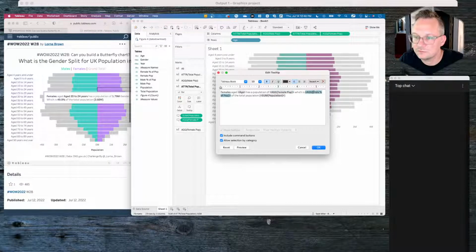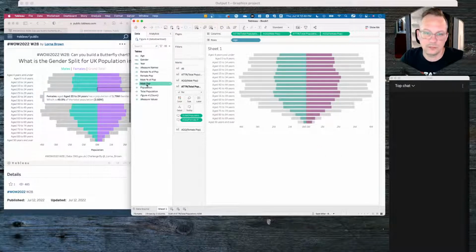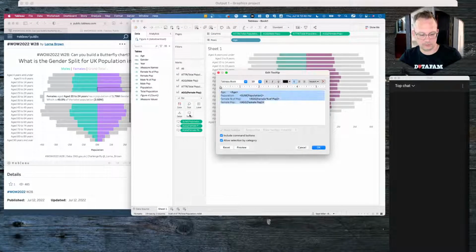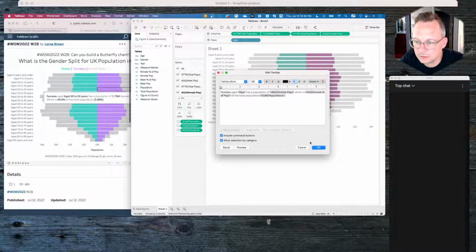And we'll change this to female. Oh yeah, I need to add that one in. Female. And that. And we'll put that in there. Put that in there. Tooltip, highlight all, paste.